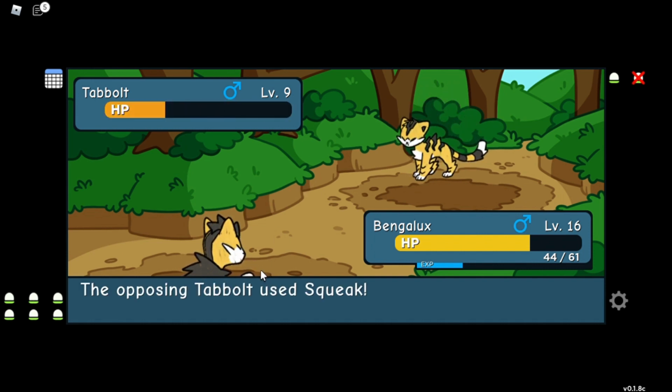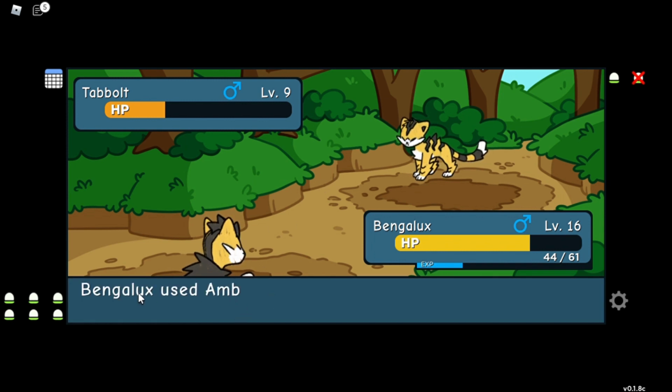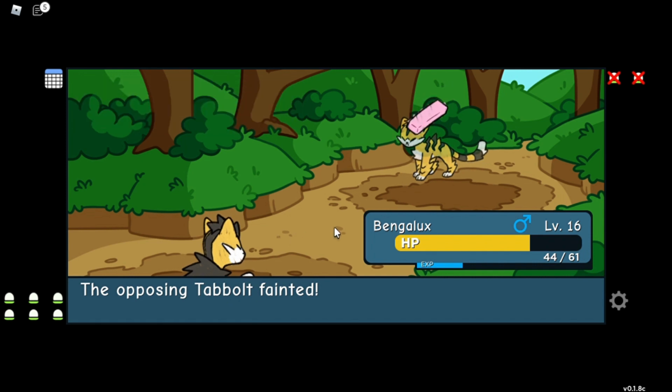right now. Oh, not yet. Okay, Squeak. You use Squeak against me, and I'm gonna use Ambush. Let's use Ambush against you. And let's see if it does it. Don't miss. Thank you very much. There we go. We've done it. Yes! Alright, erased and won.